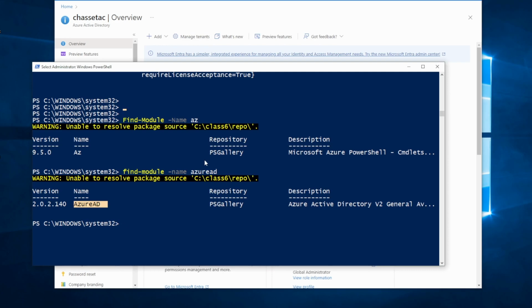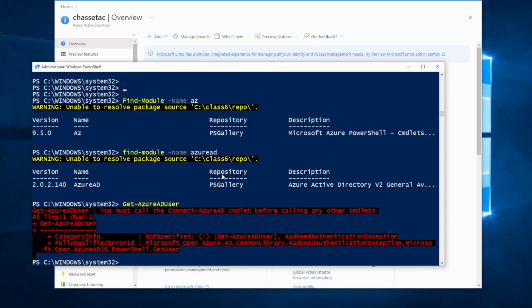So let's say, for instance, I wanted to just look at something, right? So maybe I'm in Azure Active Directory. Maybe I want to do Get-AzureADUser, right? Do something like that. Now, just installing the modules doesn't give the local PowerShell session enough to know what you want to connect to. Okay, so they are connecting to a cloud service, but they need to know what part of the cloud service they need to connect to.